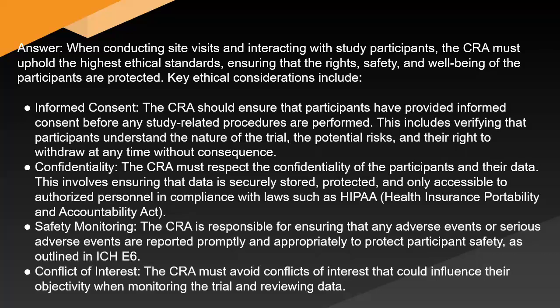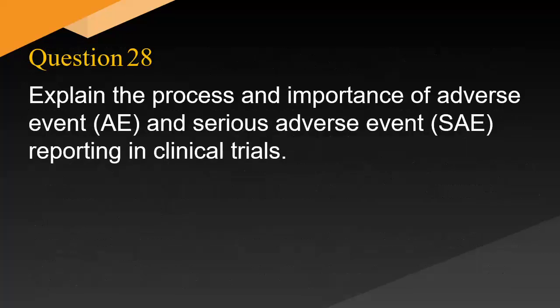Safety monitoring. The CRA is responsible for ensuring that any adverse events or serious adverse events are reported promptly and appropriately to protect participant safety as outlined in ICH E6. Conflict of interest. The CRA must avoid conflicts of interest that could influence their objectivity when monitoring the trial and reviewing data.